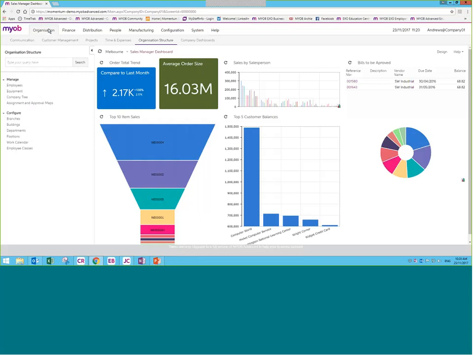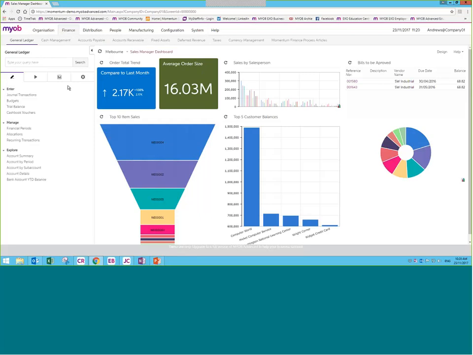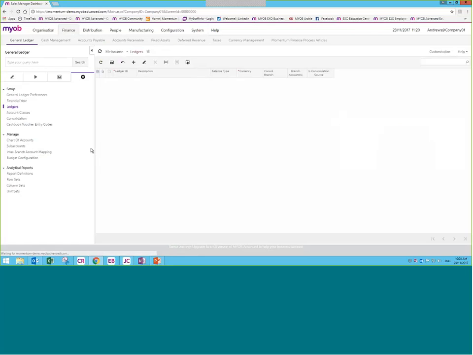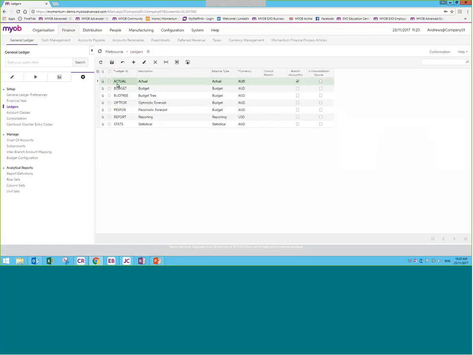Another key area from a financial perspective is the ability to manage different ledgers. Okay, so transactions post to an actuals ledger. You can have as many budgets and forecasts as you like using the budget ledger, and if need be, you can use reporting and statistical ledgers.